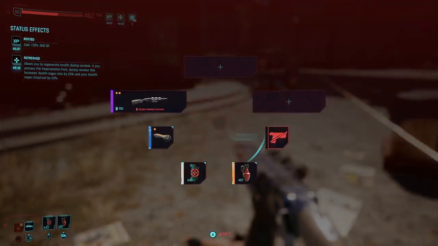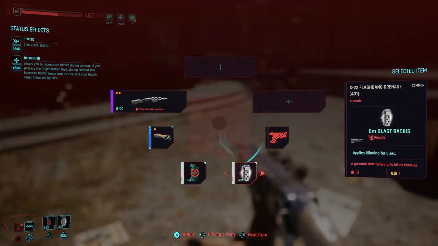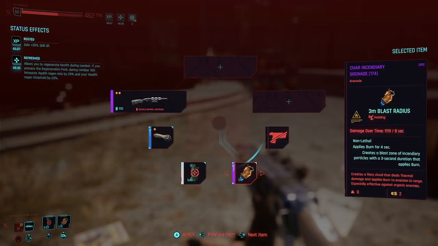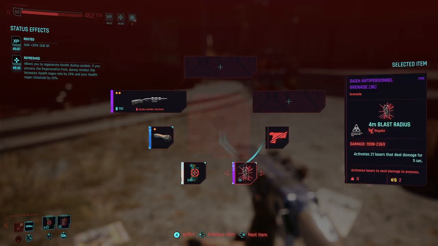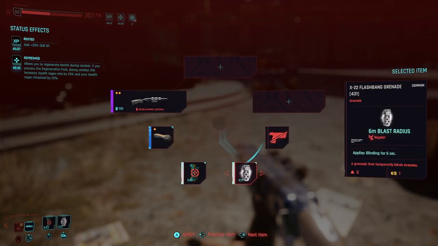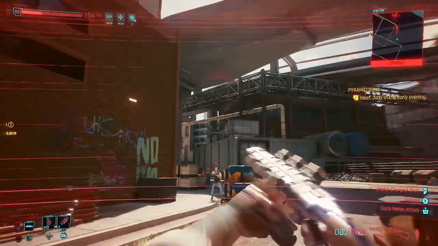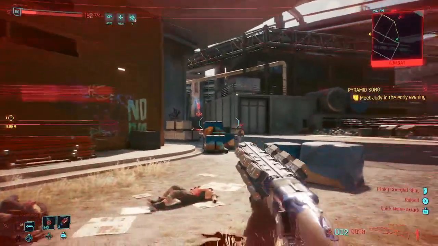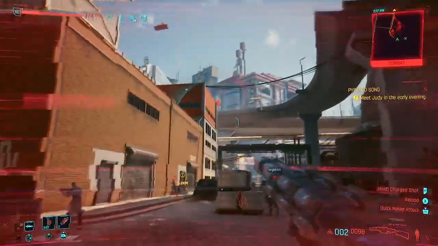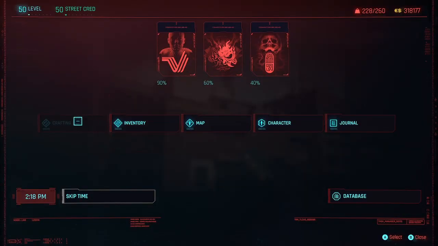Alright, so in this case, what's the closest one that's good? Maybe I could use frags. Yeah, the incendiary grenades have a small blast radius. That's another thing against them. Yeah, we'll just go back and forth between rare frags and... That's funny. And then, I need to craft some more of them. Oh, I can't craft.